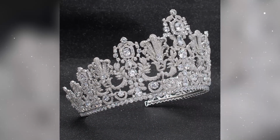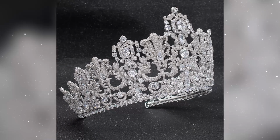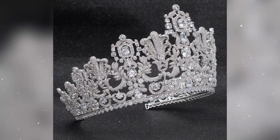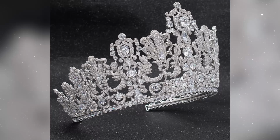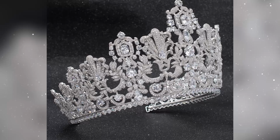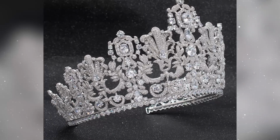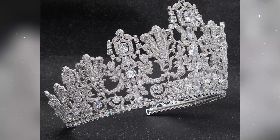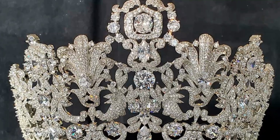The same fate befell the theory about Grand Duchess Hilda of Baden. She was born much later, in 1864. Thus, both pre-existing versions, however romantic or logical they may have seemed, proved untenable in the face of an archival document. This fact compelled researchers to seek a new explanation. But if not Elizabeth and not Hilda, then who was the first owner of this treasure? And how is it connected to the date 1829, which so suddenly emerged from the depths of history?